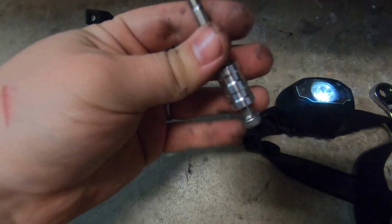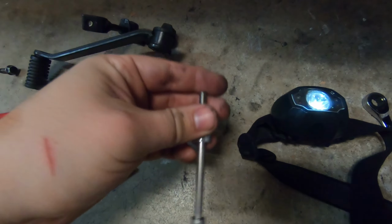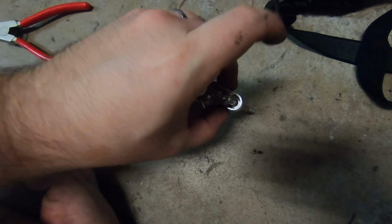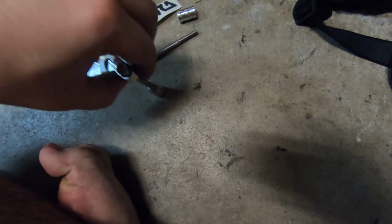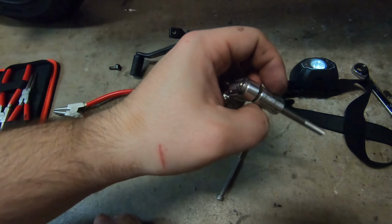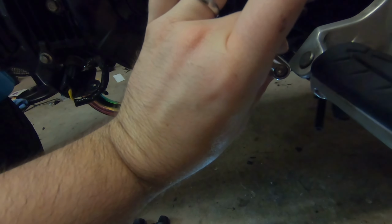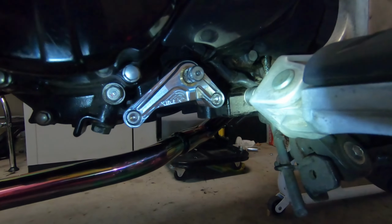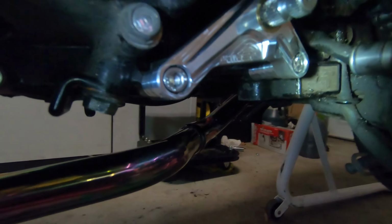So you're going to take your extended bolt, right? And it's basically going to look like this. You're going to have your bracket. You're going to put the bolt through it. Let me see if I can get it in there, right? And then you're going to take one of these spacers, and it's going to be on the backside to take up that gap. And then it's just going to slide onto the shaft and into the bike like that. So I'm going to go ahead and get it installed, and I'll show you what it looks like when it's finished. All right, guys, so here is the support bracket all installed.